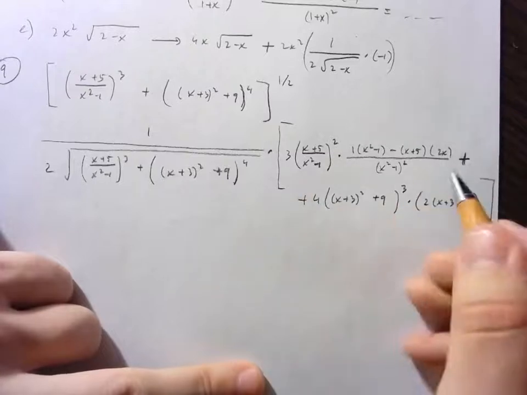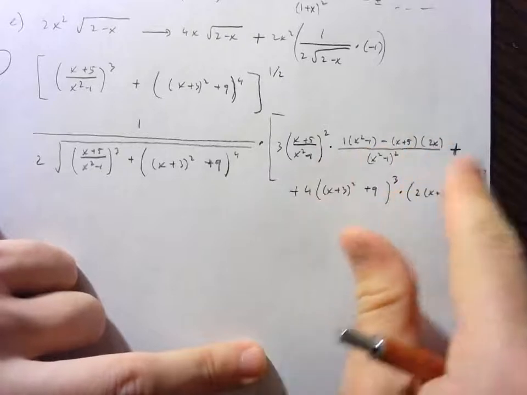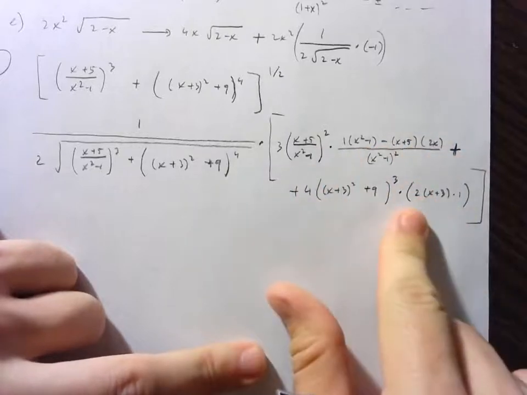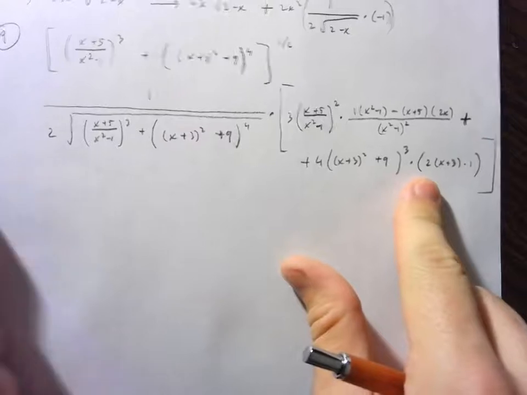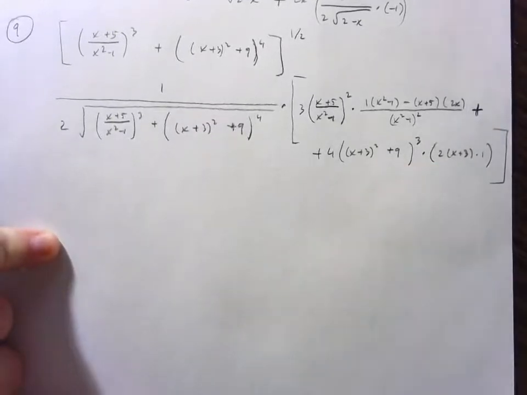So inside this chain rule piece, I'm really having the derivative of that plus the derivative of that here. So that's what's happening. It's quite a complicated problem. It involves a lot of steps, but if you keep track of everything and you go slow, you're going to get the right answer.